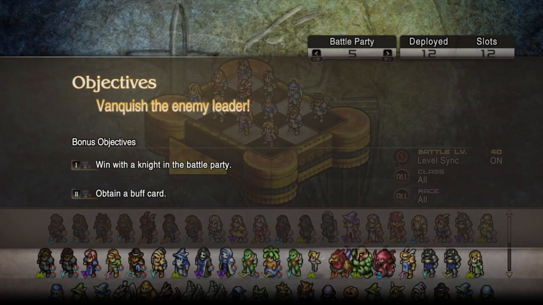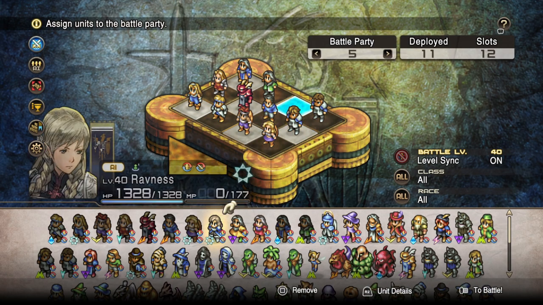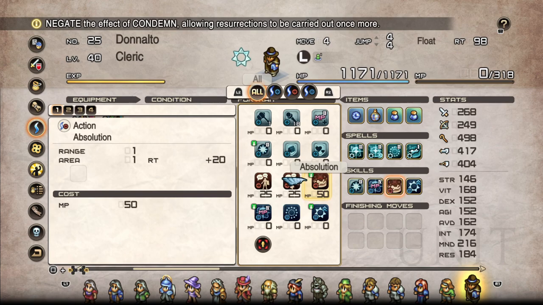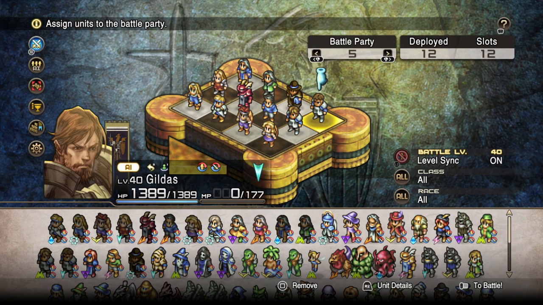Bum ba da bum bum. Win with a knight, obtain a buff card. Well, if this is going to be anything like the previous fight, I probably want the Nalto in just in case they try to pull that bullshit where I can't revive people. So let's go ahead and put you in. Throw that on.